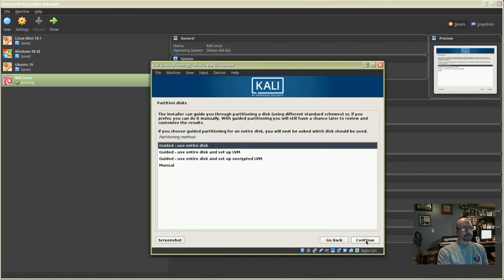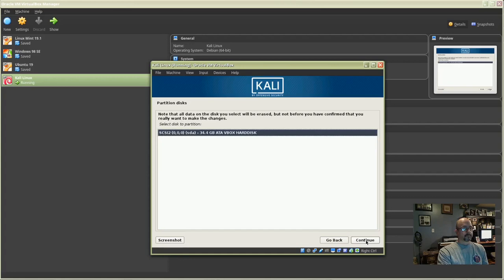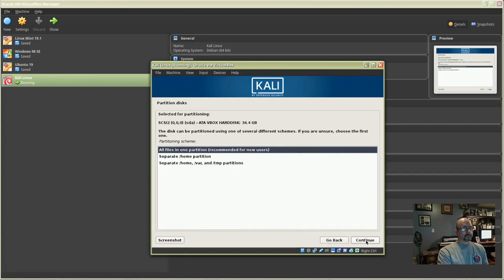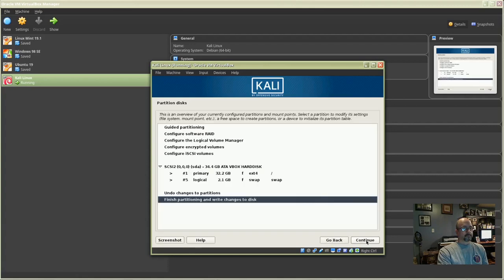Select guided, use entire disk. Continue. Continue. All files in one partition. Continue. Finish. Continue.